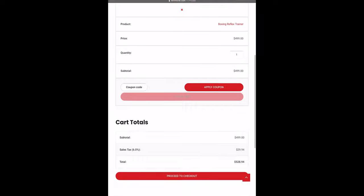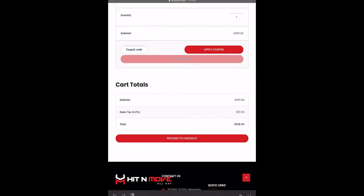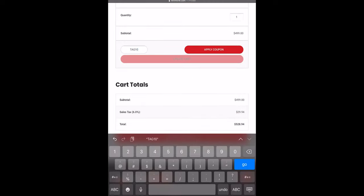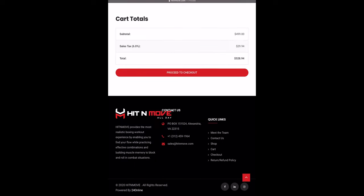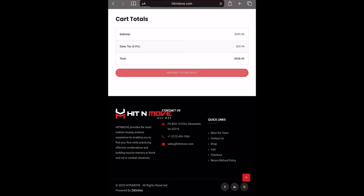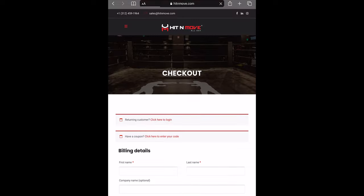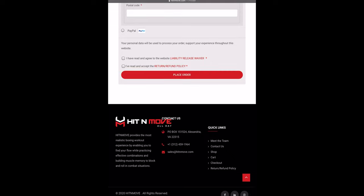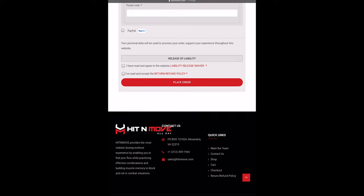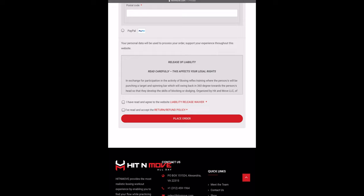So as we wait for it to move, we're gonna go ahead and view cart. You can see everything is right over here. And then over here on the coupon code, we'll just put TAG10, and then you'll hit apply coupon, and we're gonna go ahead and proceed to checkout. So you'll fill in all that information, and then the one thing that we need to do is go ahead and check off the release of liability.